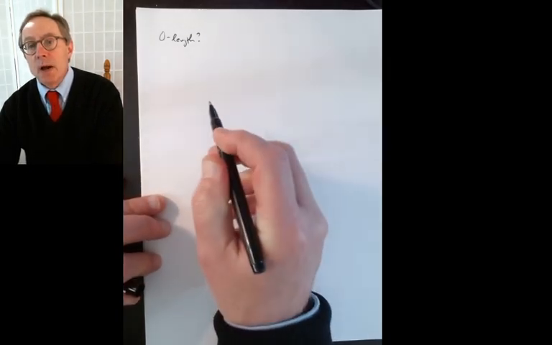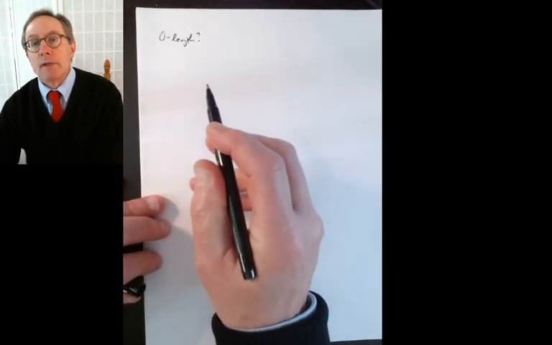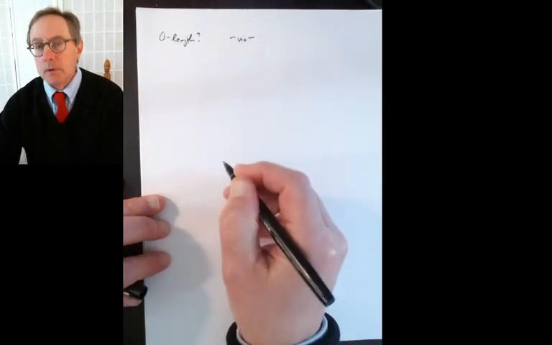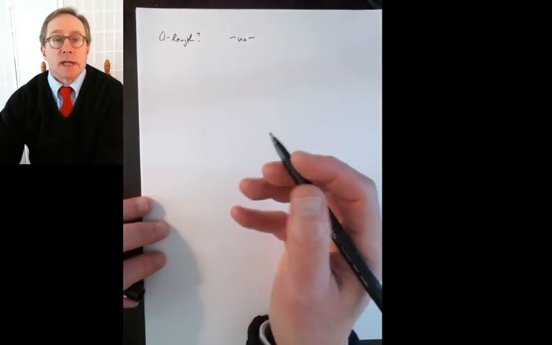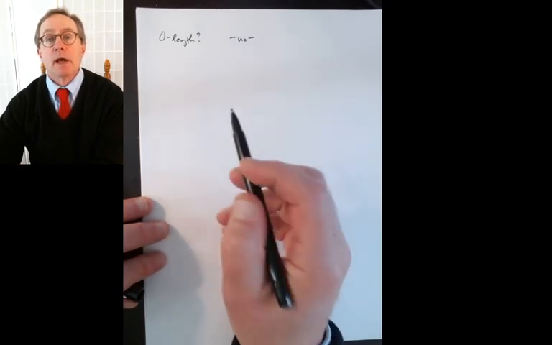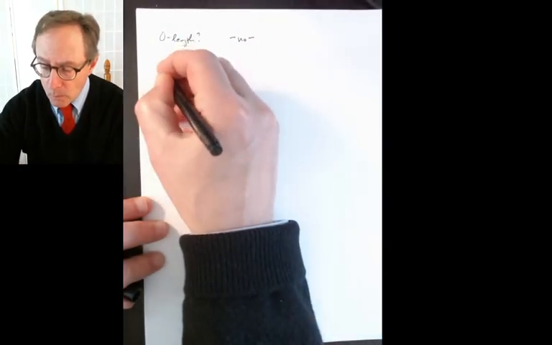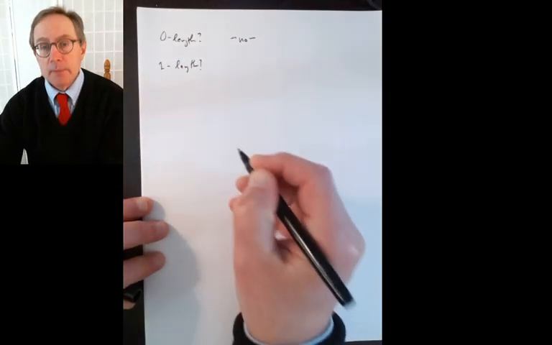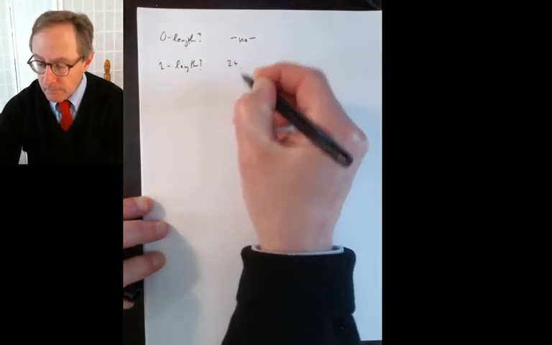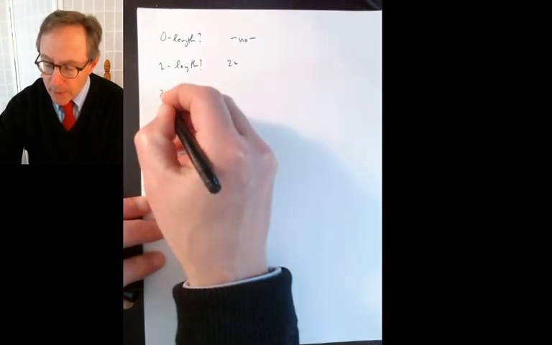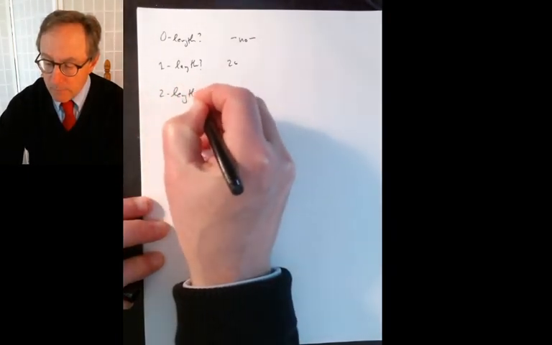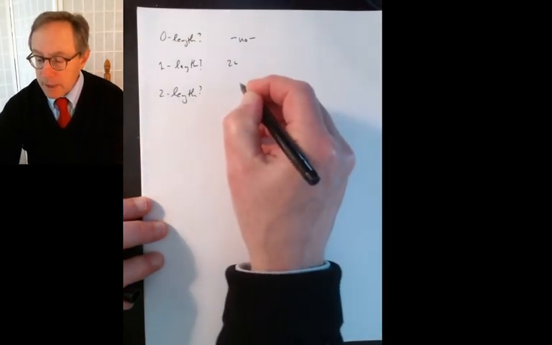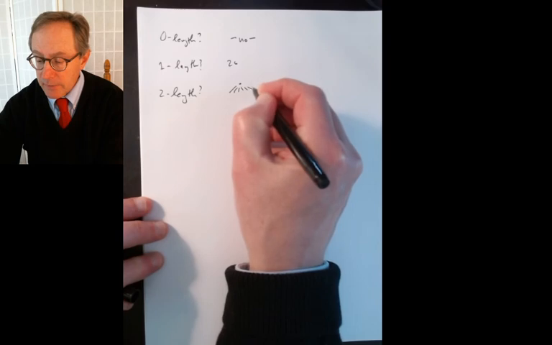Now the statement of the problem says the first character has to be a letter. So I'm going to say no. But if you want to count 0 length passwords, because 0 length passwords are allowed, okay, so you're going to add that in. 1 length passwords? Well, it's got to be a letter, so there's 26 of them. Length 2 passwords? Well, the first character has to be a letter, so you're looking at 26.